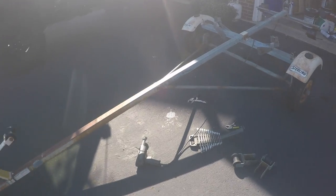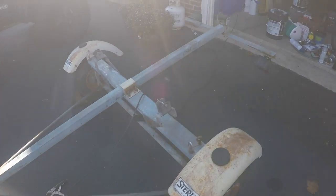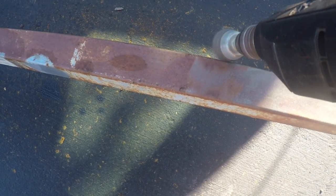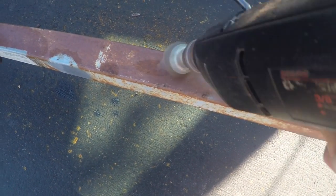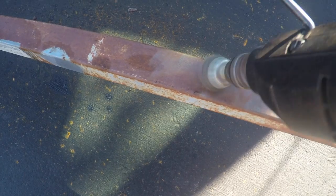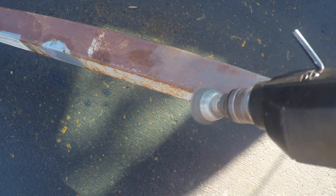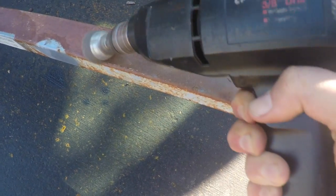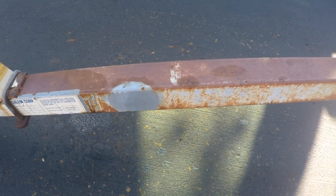So this is the trailer I picked up the other day. It's in decent condition, but with a little bit of TLC, I think we can get it in really good shape. As you can see here, I started off with a wire wheel and an electric drill and knocked off all the rust and loose paint and everything. I did a really nice job. You can really tell where it's been done and where it hasn't. That's before the wire wheel, and over here is after, so it really is worth it.